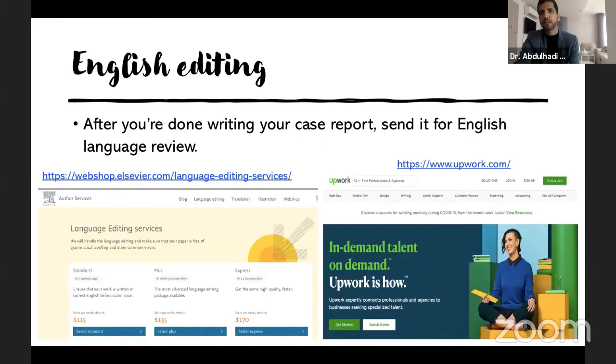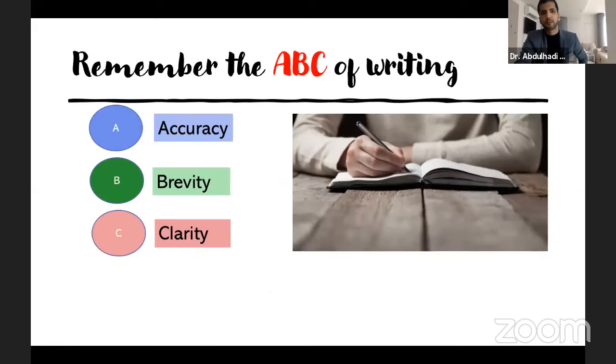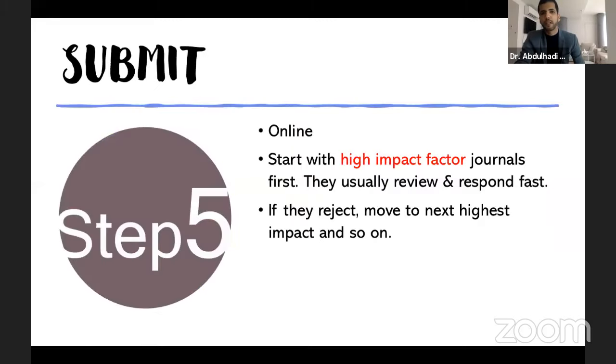Just be careful because sometimes the way that we write scientific publications is not the way that articles are written in magazines or on the internet in general. Yes, it sounds like good English, but it's not the right way to write scientific papers. So you should hire someone who's really aware of scientific publication. And usually remember the ABC of writing: accuracy, brevity, and clarity. Make it very accurate, brief, and very clear to the readers.